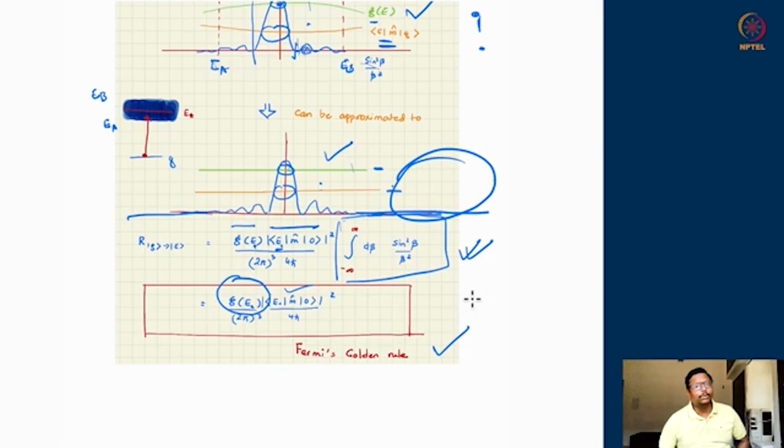This is very useful in looking at atoms and other things, because you can quickly look at the degeneracy. This is the degeneracy of the field state, how your fields are distributed, how many states there are for the field at energy E star. You can just compute that. You can look from the d3k integral at how many states there are for that E star, and you have to just compute one transition matrix element, and then by assuming most of the excited state transition matrix elements are the same, you can quickly multiply these two things, divide by h bar, and then 2 pi and whatnot, and you will quickly get the rate of transition for those atoms.